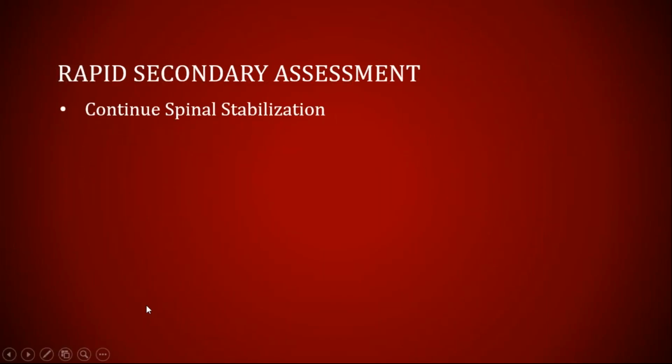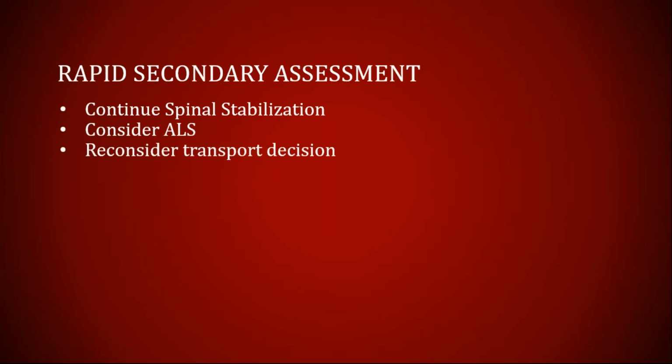So with a rapid secondary assessment, this is going to be conducted for our multi-system trauma. With multi-system trauma, every patient is going to be maintained with that C-spine injury, especially any patient with an altered mental status. So first, continue holding C-spine. We always hold C-spine until that patient is completely immobilized to the backboard, unless there is a scene safety consideration where we actually have to back out of that scene. So consider any type of advanced life support at that point.